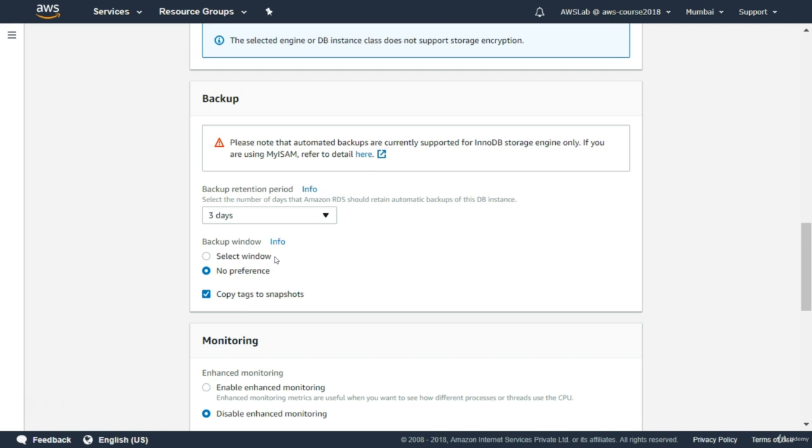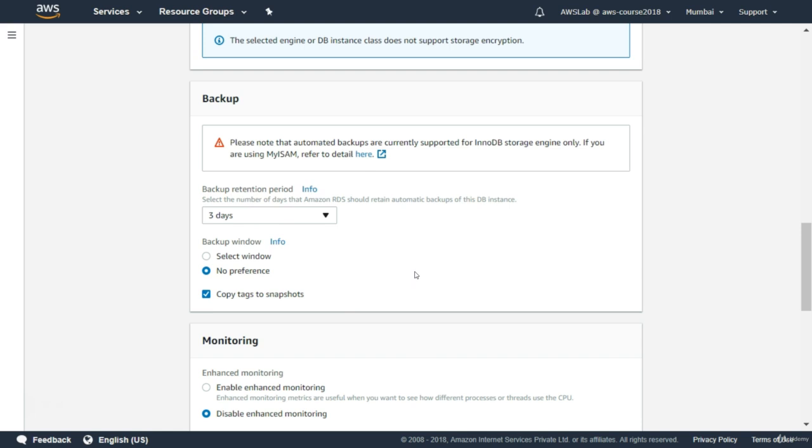If your application is global, then you can select any time you want, but the traffic at that point of time should be as low as possible, so that your database performance doesn't get impacted due to backup creation, because backup creation will affect the performance of your database during that time.